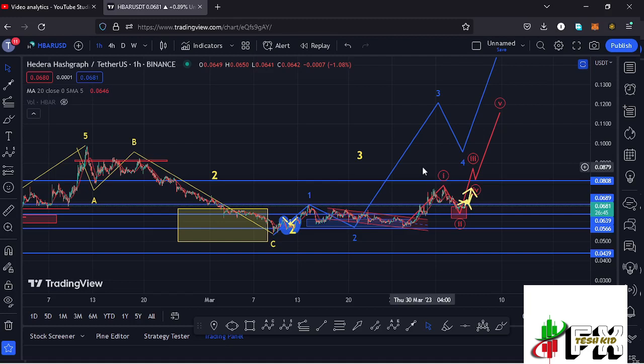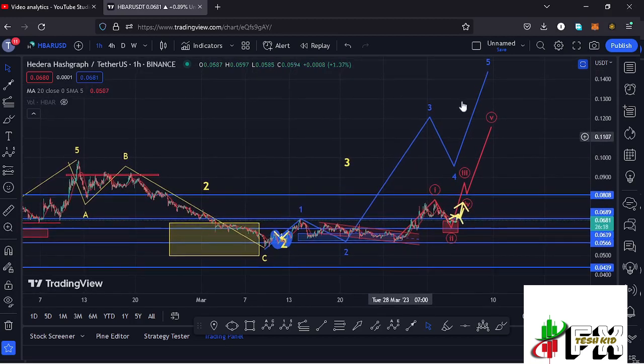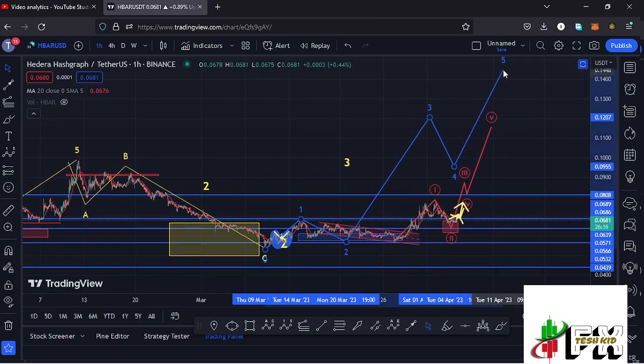And allow me to first give you a recap of what has been happening, where you can see that after bottoming out in the formation of this larger Elliott wave count 2 within this yellow target area, what we expected next was the start of an impulsive wave in the formation of this wave 3. And because of the impulsive nature of that wave 3, I also expected to see a 5 wave structure in formation within that wave 3, having the wave 5 fully maximizing our target areas.